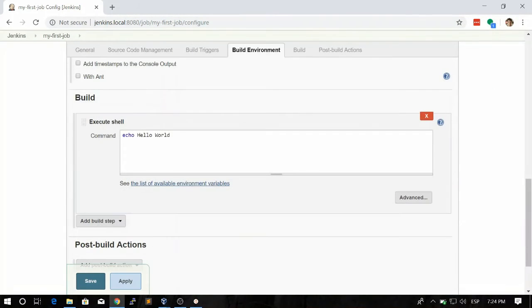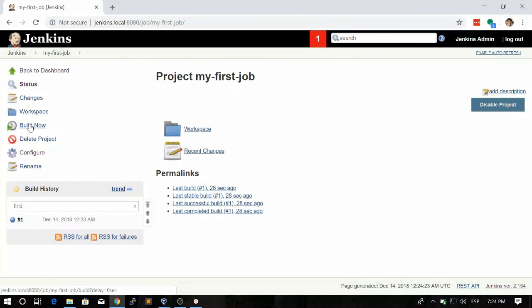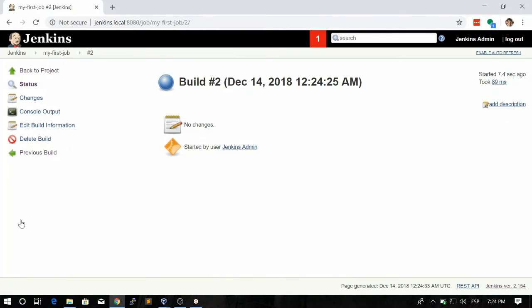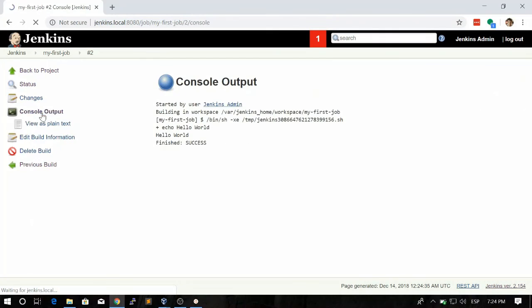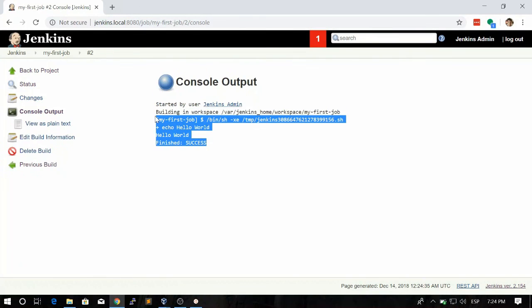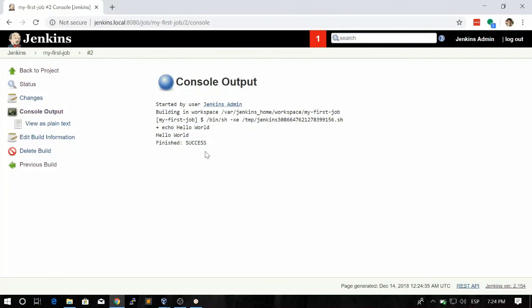So remember, what we just did is create and configure a job. We added a shell step, and then we wrote the command echo hello world. We saved this and then we clicked on the build now button. Here we have a build history. We can go into the number of the execution that we want to know, click on the console output, and then we have this output, which means that the job executed correctly. So you already created your first job. Cool. Remember, this job is being executed within the container, not outside.